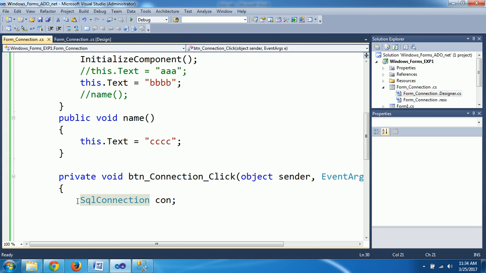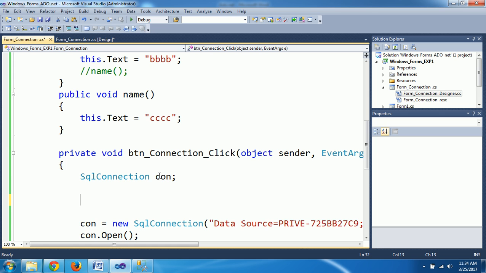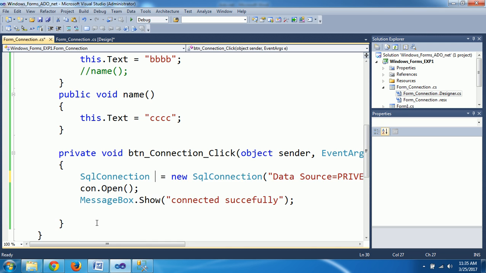Now I created an object for my connection class. What is the meaning of SQL connection? It is used for connection purposes. I created an object; that is the object name. You can create it like this directly, the normal object creation, but they created it in two separate lines of code. Now you can observe SqlConnection con equal to new SqlConnection. I'll leave this as of now; just assume the open and close brackets are there.